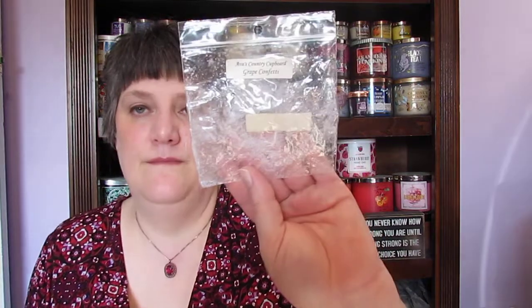There's a Bunny Sisters one here — I think it may be a sleep eaters scent, and I do love the sleep eaters. I went through Ava's Country Covered grape confetti — love that. There was one I did not like — marshmallow crispies sugar rush — it smelled like obnoxious sweet sugar, so I think I put something in it to tone it down. I went through Swan Creek's white peach and clove — love this and would get it again, but I haven't been to the Affair of the Heart craft show since the lockdown, so I'd have to find it somewhere else.